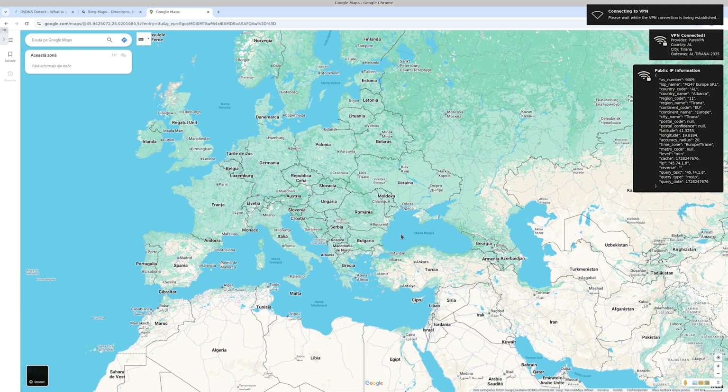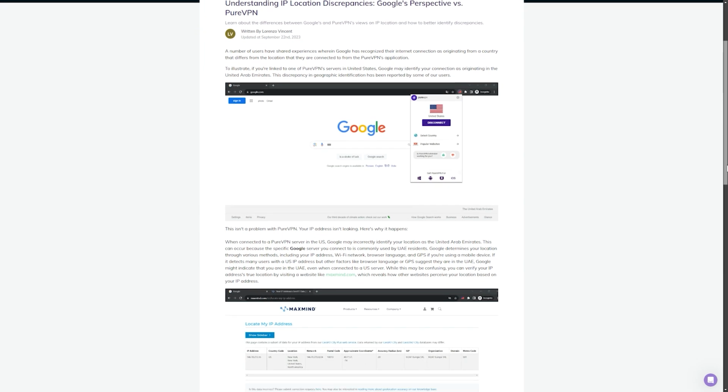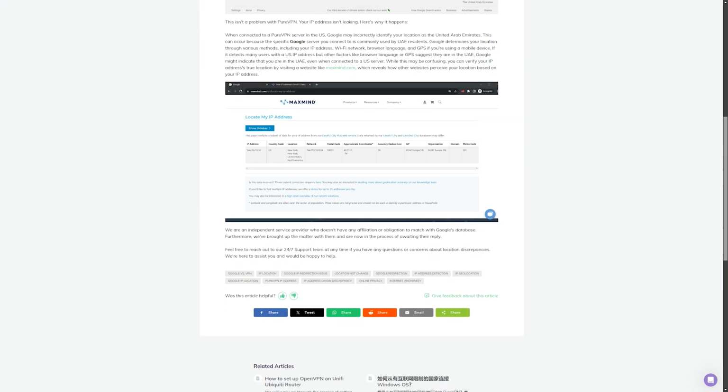correctly. Different websites and service providers collect IP geolocation data using various methods. Many rely on established databases like MaxMind, while others, such as Google, combine multiple attributes to improve accuracy. To understand this in more detail, we encourage you to read this blog post from PureVPN. Keep in mind that if you notice different websites displaying varying geolocation data during your session, it doesn't necessarily mean your IP address is compromised. It simply reflects the fact that different platforms use distinct approaches for collecting geolocation data.